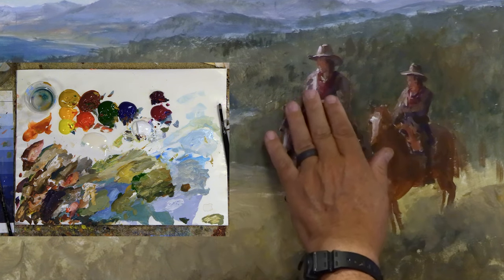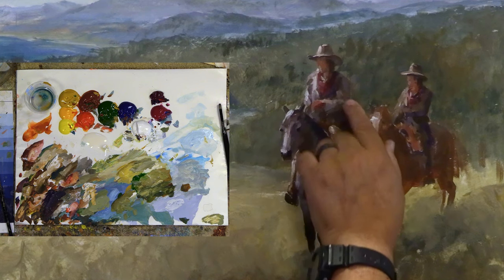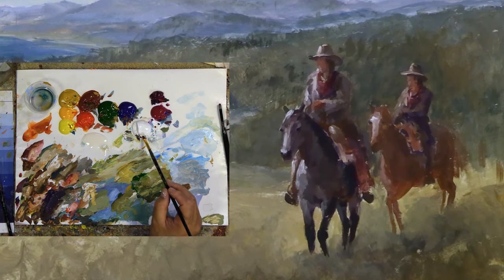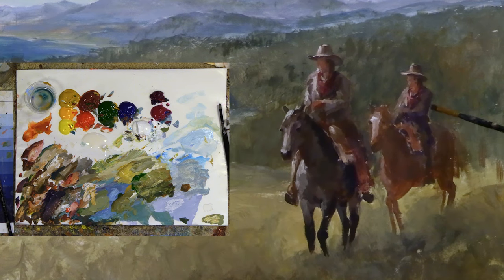If you run your hand over here, my highlights are a little bit chunky. And over here, it's a little bit more thin in color. And I do follow that, not always, but I do try to. So I'll push some of this nice cooler shadow down this side here, and maybe a little bit of violet into those tan colors.